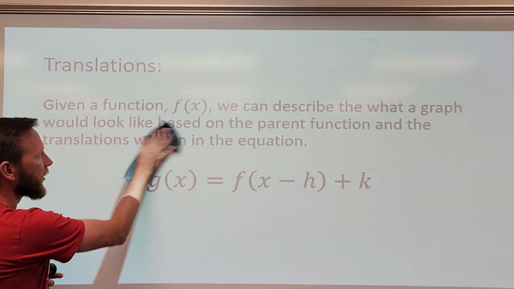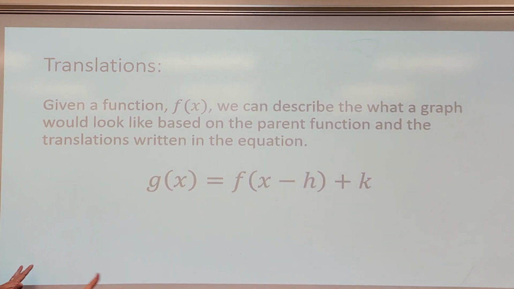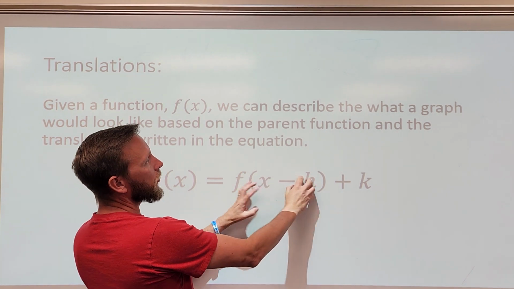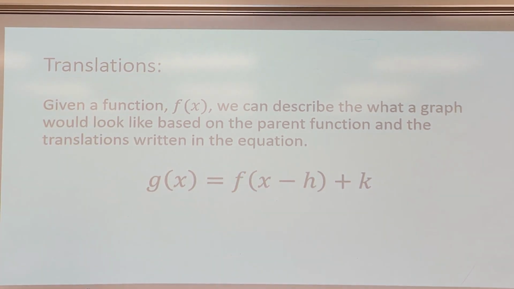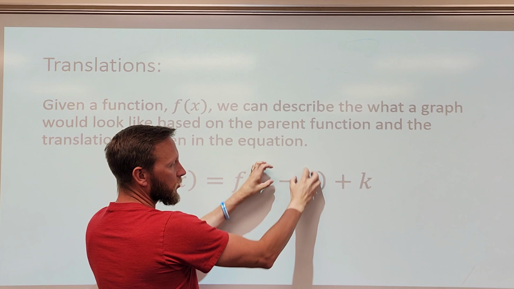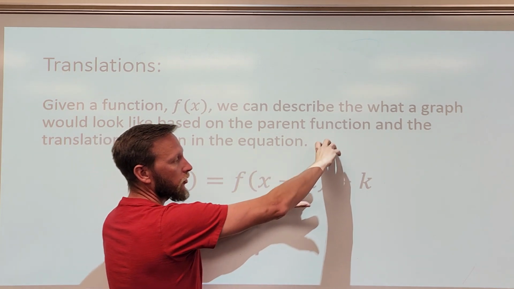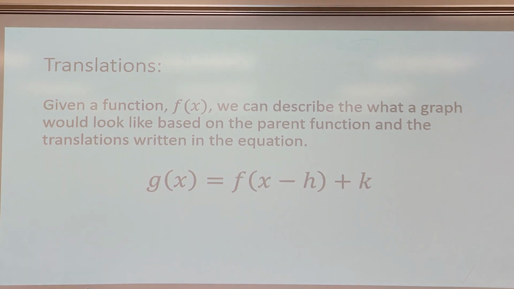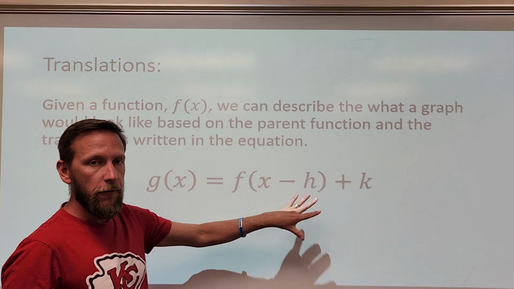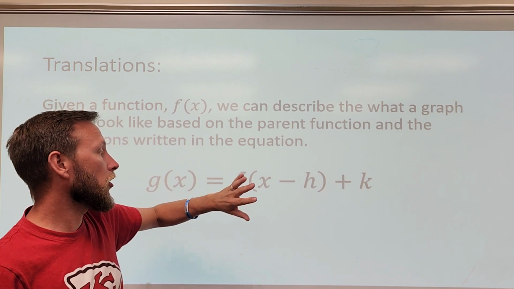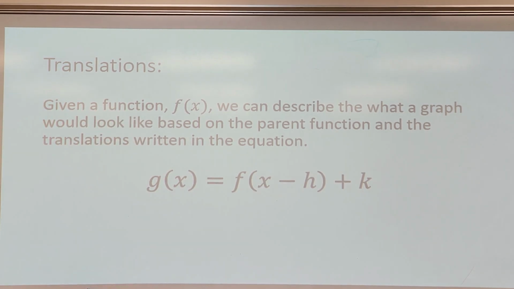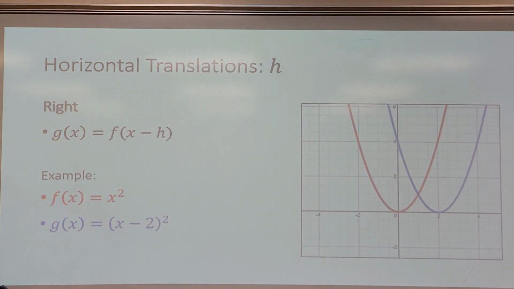All right. Now, this is your blanket rule for all transformations. Given a function, we can describe how the graph moves, left or right, up or down, by subtracting from the x and by adding at the end of the function. Okay, so it's kind of a neat trick, but this is our reminder for all of our linear graphs, for all of our parabolas, all of our absolute values, et cetera. This is going to be a very useful setup for our translation.